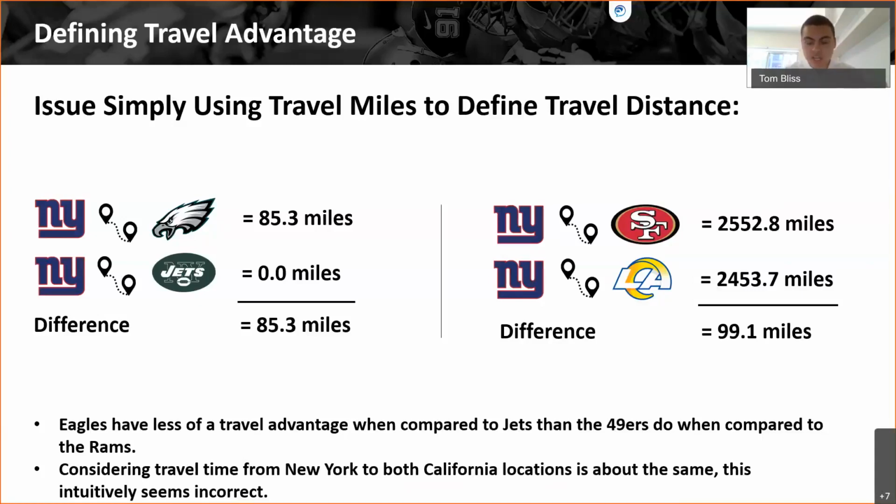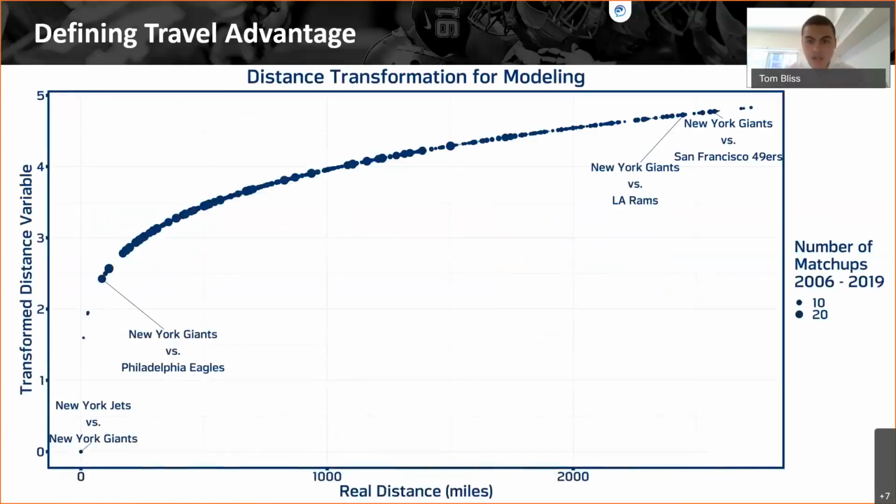So what we did was we thought, okay, we're going to allow our model, in the modeling stage, which I'm going to touch on a little bit more, to transform the distance so that at the tail end, it really doesn't matter whether you're another 100 miles away, but at the very start, it's a huge difference. Each mile really counts. And for those who love calculus, I don't know how many are out there, maybe there are a decent amount at a sports analytics conference, we wanted to have a negative derivative. We wanted the curve to slow down, to flatten out as miles increased.